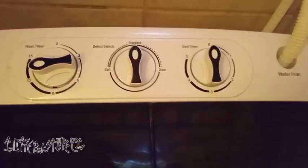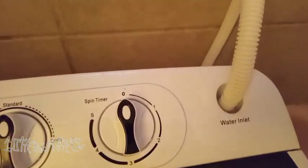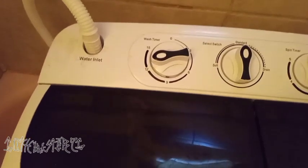So this thing is a lifesaver guys. I know you can get one of those, and I see people use funnels, but I just use a bucket — makes it easier. And of course you have that right there. Sorry it looks a little dirty, I was doing clothes last night. Got to clean that up still.